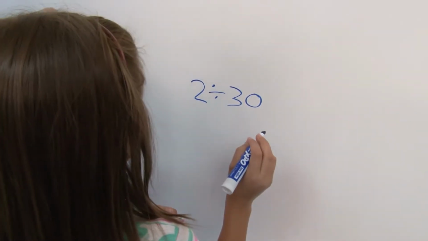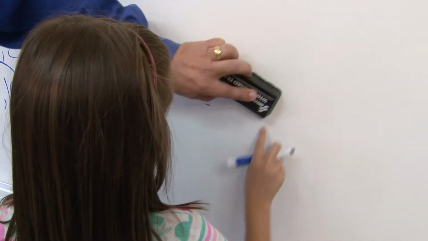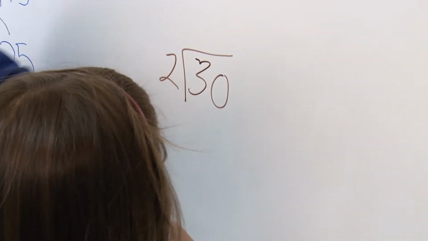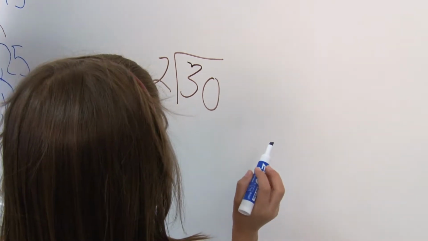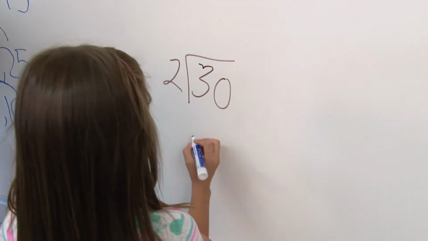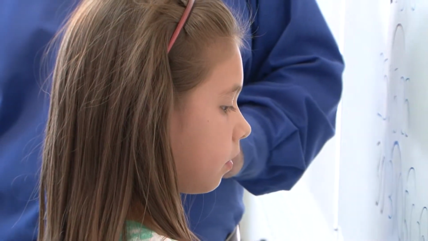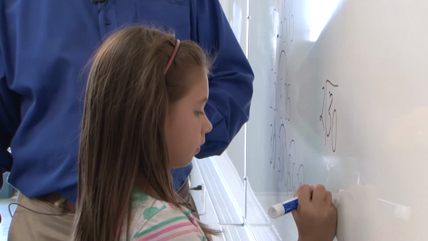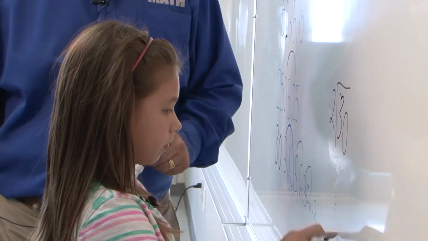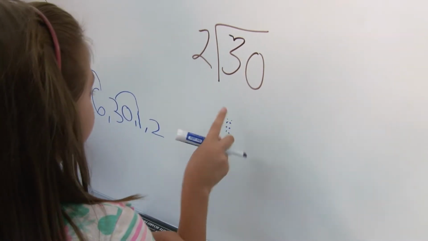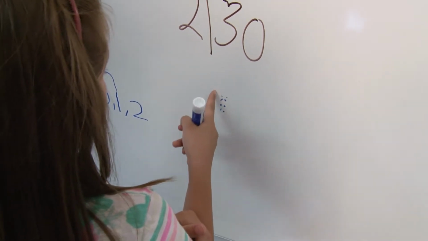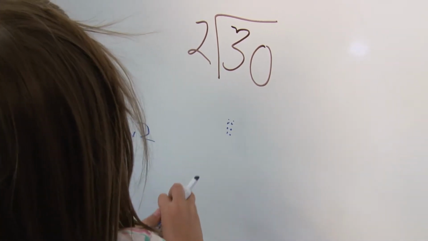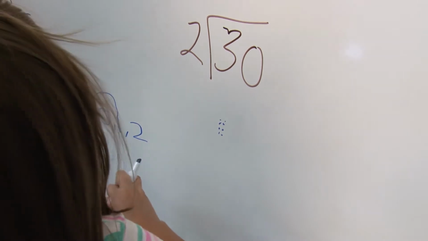Well, that will give us a whole different answer if we actually do 2 divided by 30. We could do that, but we'll do that in the next episode. So what we'll have you do right now is 30 divided by 2. Does that look familiar written like that? So explain to me what you're doing there with the notation you've got. I'm making a race to see how many columns I have, how many dots in each column I have to make to get to 30. Oh, good. To get my answer.